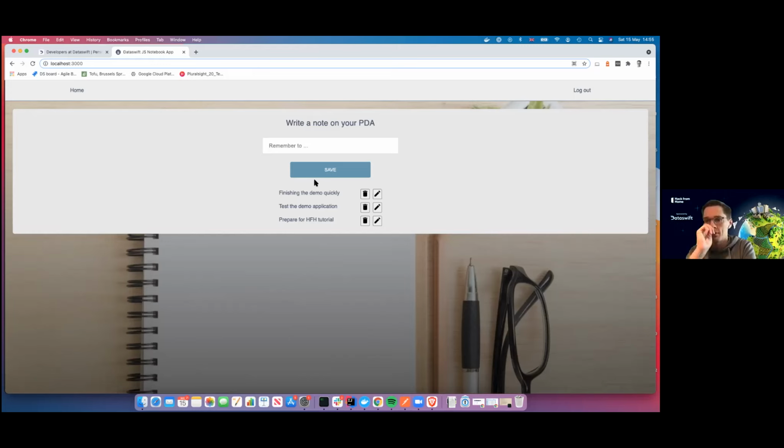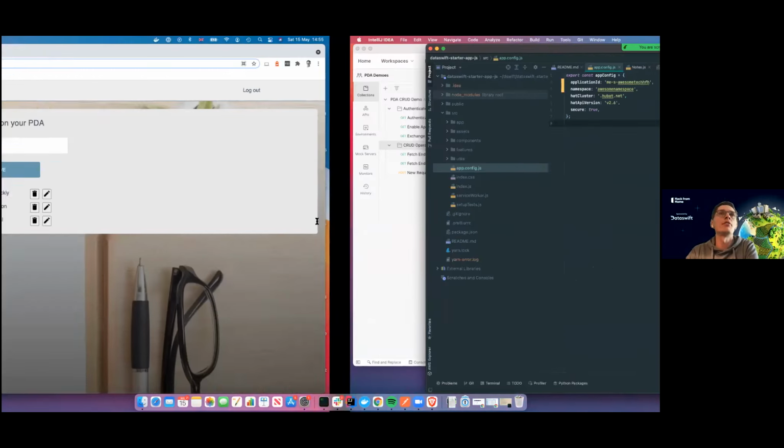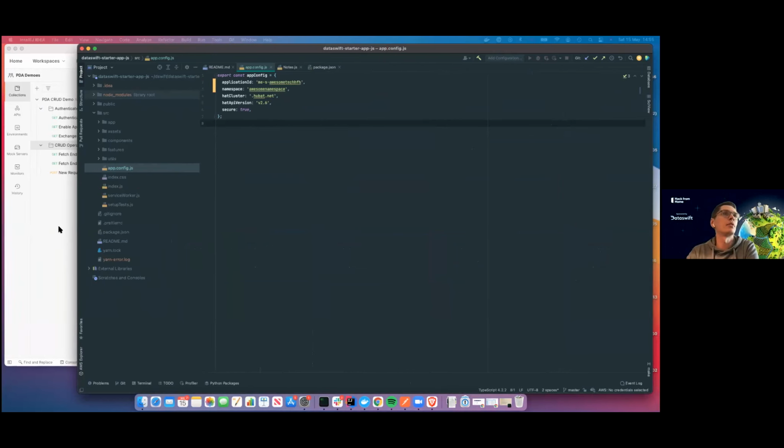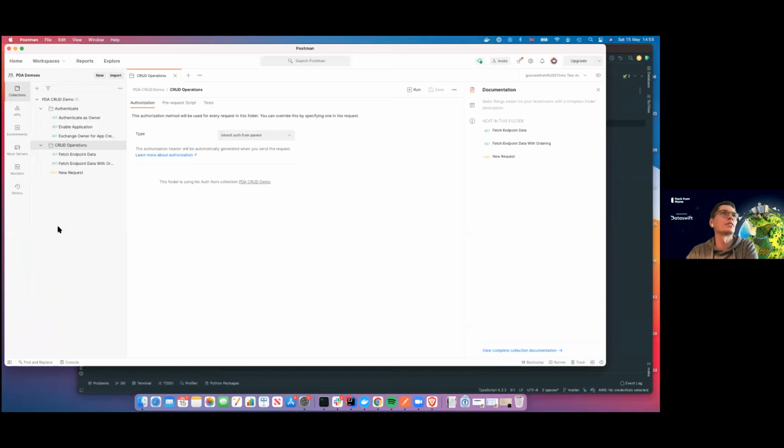And just the last bit, just to make sure that the data is actually being sent over to the PDA account, we can verify that this is happening directly through the API of the test account. So here is just a very quick demonstration.